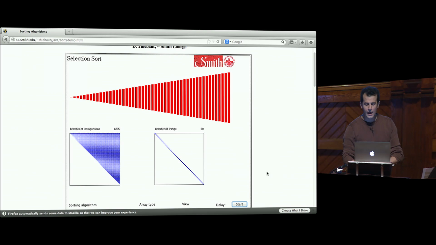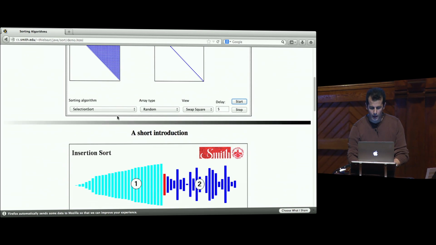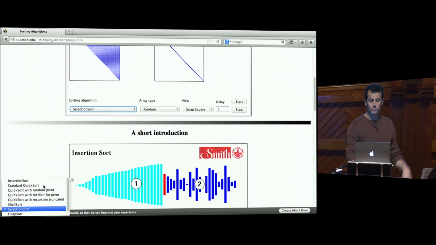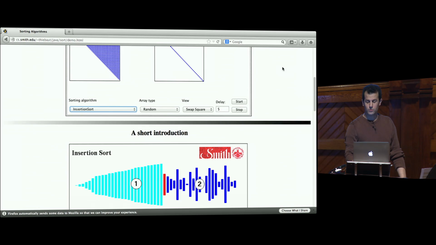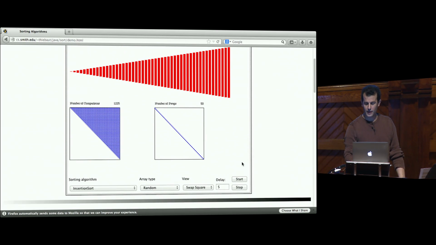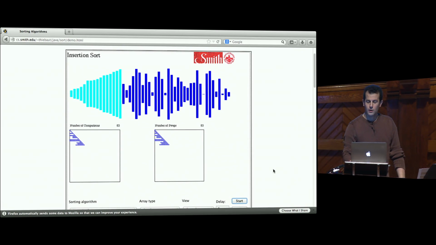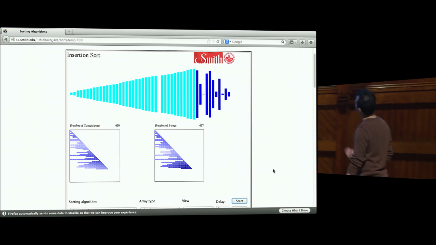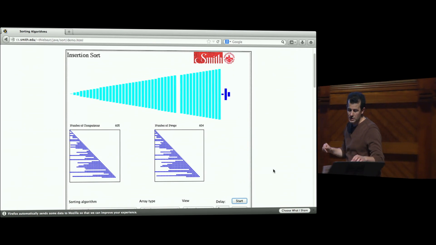Let me now go back and change to our third algorithm, which was insertion sort. And now it's really buggy because the menu really shouldn't be down there. So now we'll scroll back up here and start this algorithm. Whoops, start and stop. So this one kind of has a pretty pattern to it, whereby we're again inserting the humans, or in this case the bars, into their appropriate location. And it's already done before I turned around. So, but this one too, in theory, is still n squared.